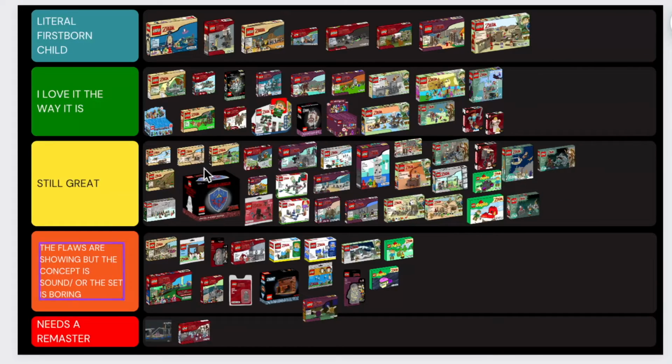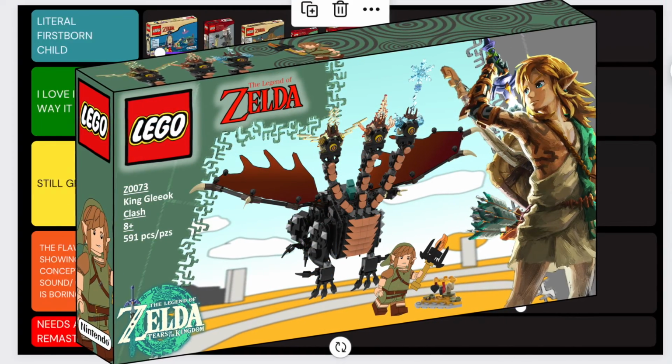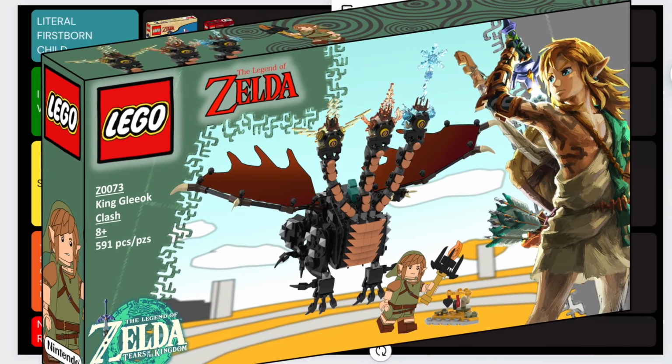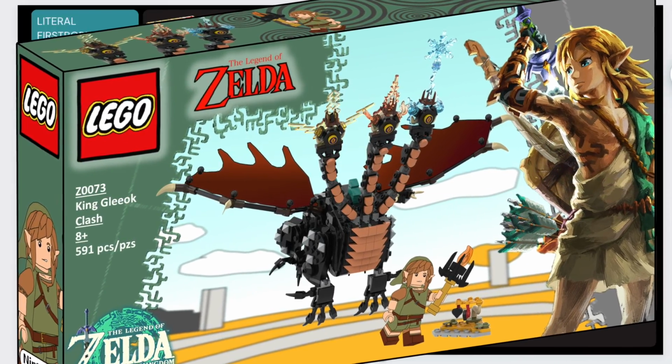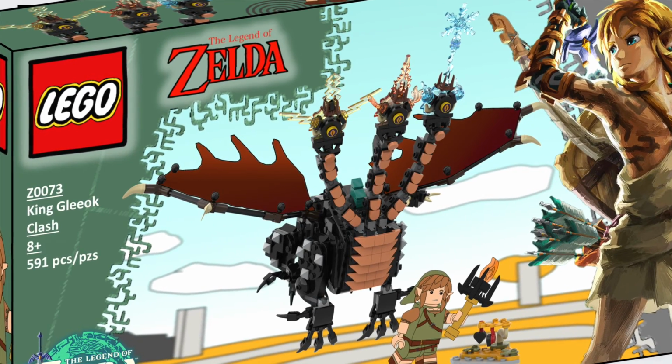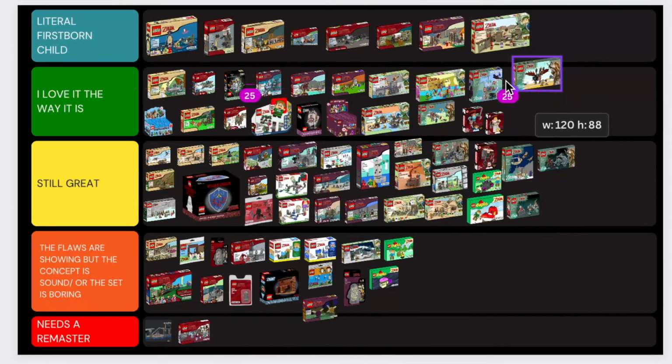I will be hinting at the part 2 ones that are going in the I love the way it is set. King Gleeok Clash is a buildable monster, is going to go into I love the way it looks. I think this is absolutely great playset Gleeok interpretation, and I would not change anything about it. I love the fabric wings, the 3 heads, and the posability I got in, along with the whip tail and the wing flapping feature. Covers everything it needs to for a proper Zelda dragon, I think.